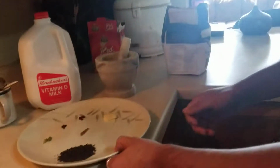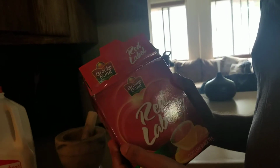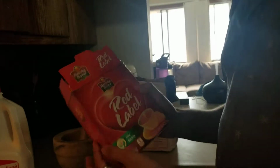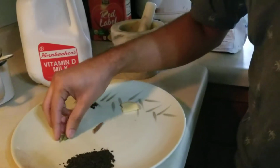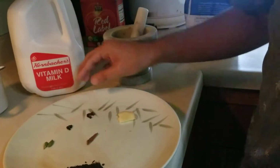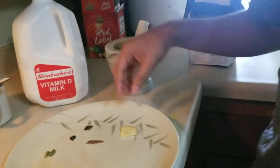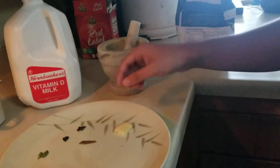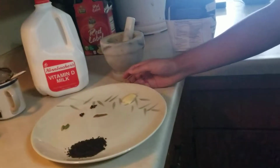latte at home. Over here I've got loose leaf black tea, and the brand I use is this Red Label brand, and we can find this at Hornbachers, Walmart, or any other Asian store. But I just prefer this brand because it's easily accessible, and also I like this brand. And the other thing we have is two pieces of cardamom. I've got a little bit of peppercorns, and cloves, and I also have half a stick of cinnamon, and a little bit of ginger. We don't have to have ginger or cinnamon. I just prefer using ginger and cinnamon in my tea.